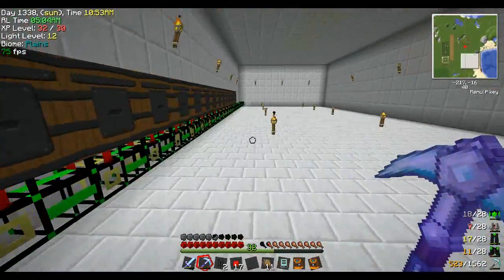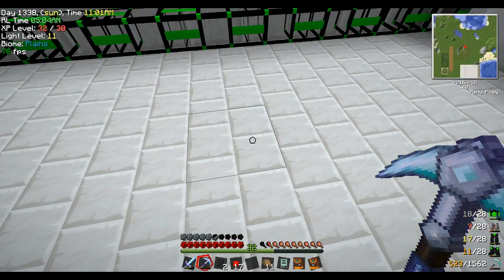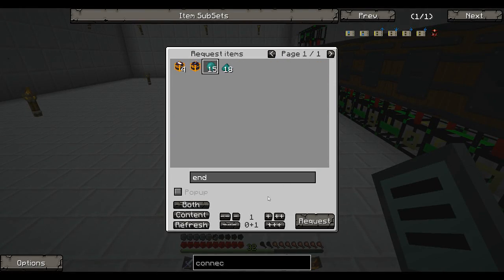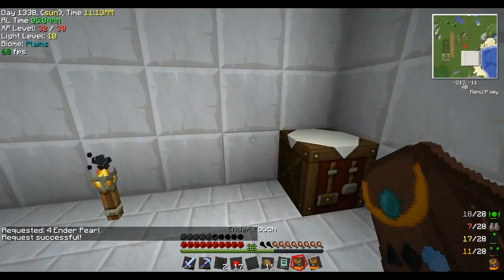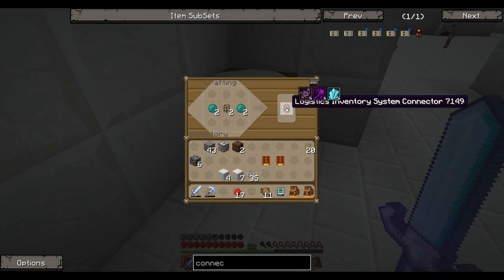So, yeah, we're slowly falling out of resources right now. That's alright. So let's go ahead and craft these. Let's get those ender pearls first of all. So if we go 1, 2, 1, 2, and basics, right?